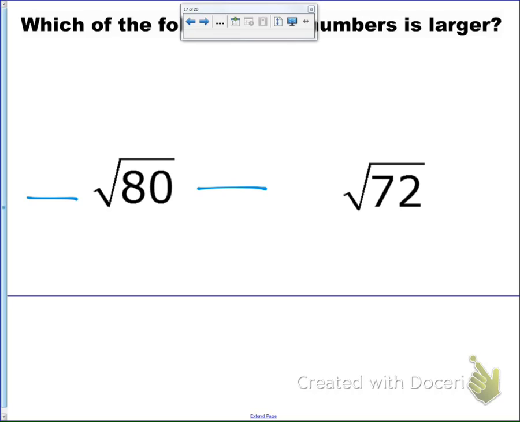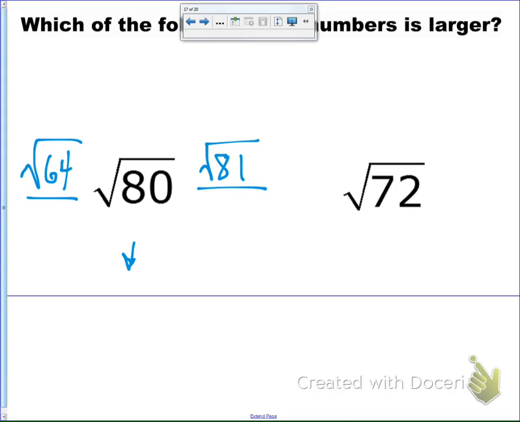So if I'm looking through, I know 7 times 7 is 49. I know 8 times 8 is 64. I know 9 times 9 is 81, and there, I passed it. So 81 is the perfect square just above it. So if 9 times 9 is 81, then the one just below it must be the one beneath it. So 8 times 8, which is 64. So these are the two perfect squares right in between.